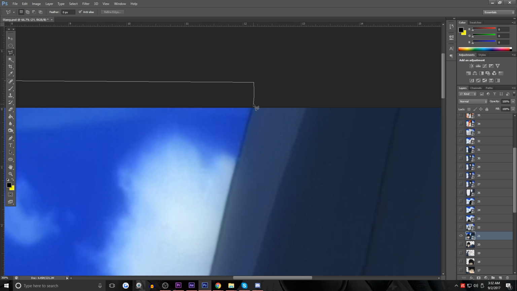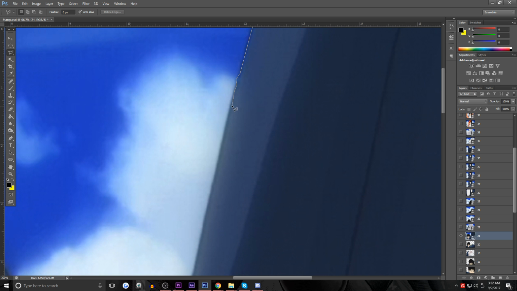So here we are. Okay, what you want to do is you want to go to the center of the line. That's going to give you the least amount of discoloration and the least amount of artifacting. Yeah, whatever. Okay, you click each time you want to make an anchor point. And you want to make anchor points about as often as you need to turn, about as often as you need to do anything. See, because it's a sloping line.